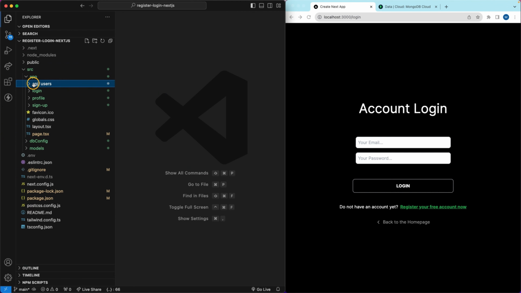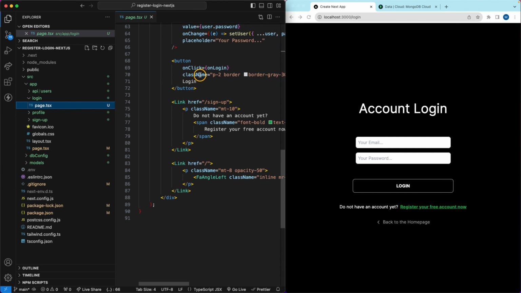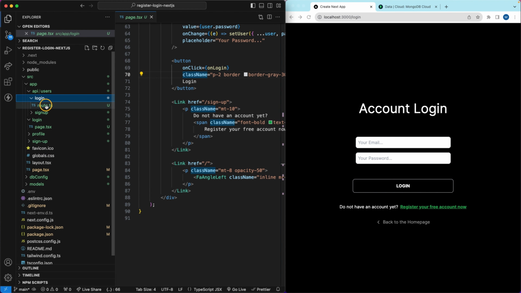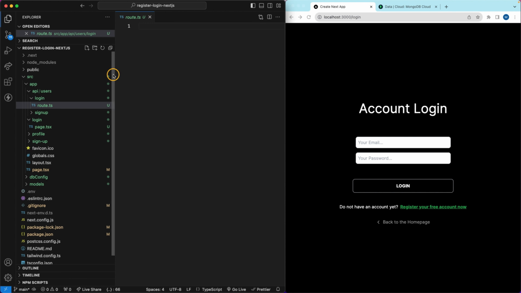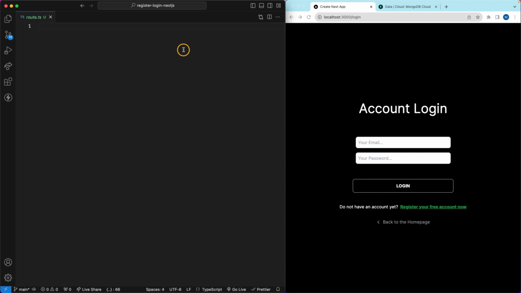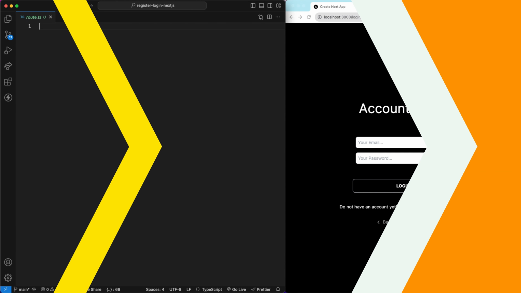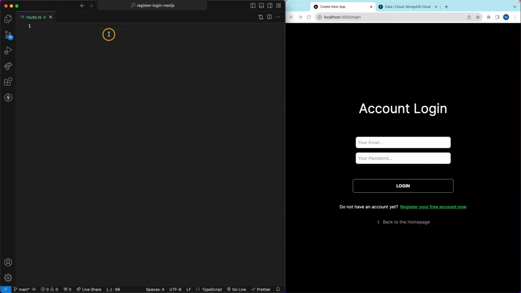So we are inside API, and we want to go to the route. So route means backend, means API. So this is the file convention. So we are dealing with the logic for the login part. As you can see, source app API users login. Okay, cool. This is important. Do not mess up with this, especially if you tend to use the same file names and the same variable names and all of that. This is important.